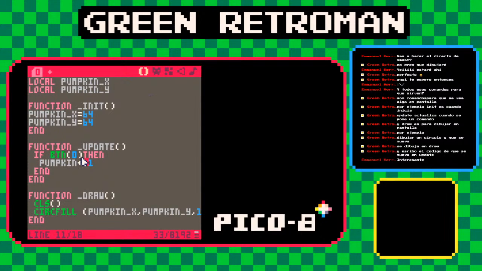Thank you, Charlie. So now if I press Control R to run the code, and I press the right button, my pumpkin moves to the right. Yay!